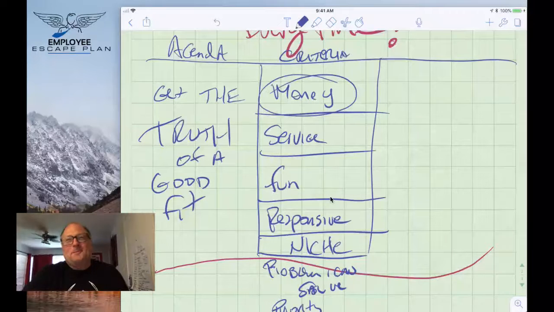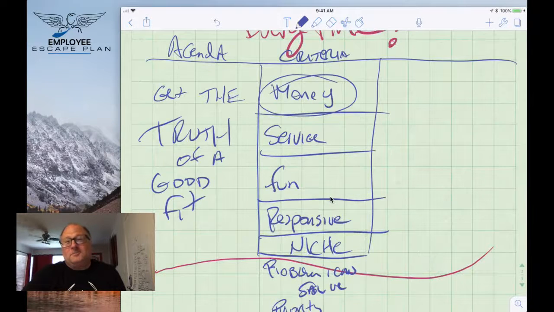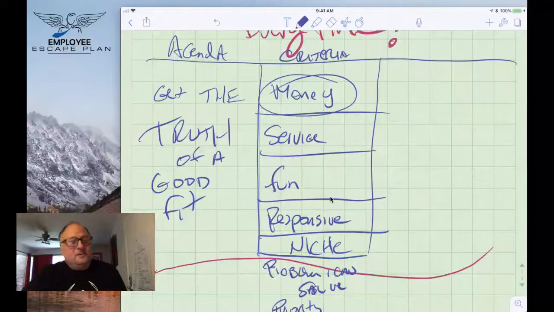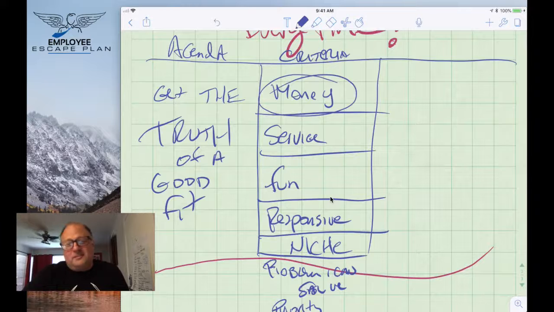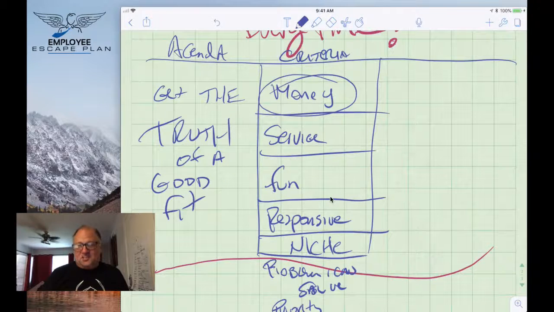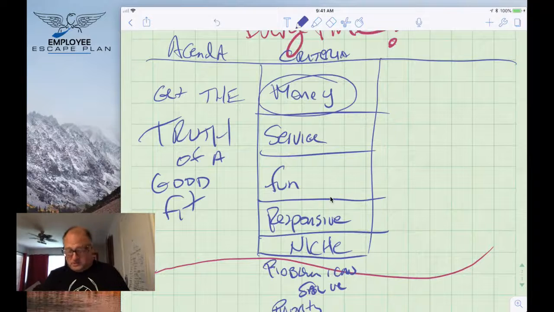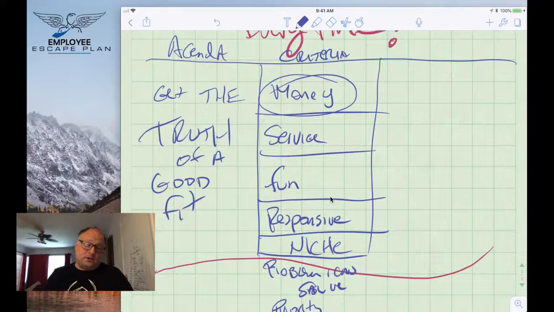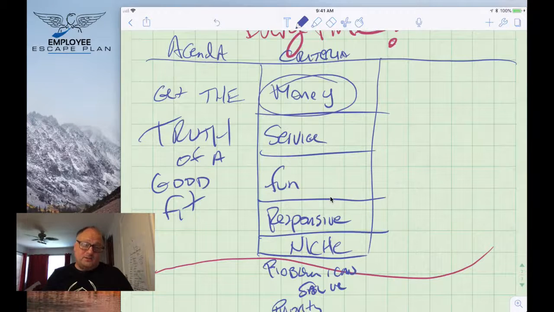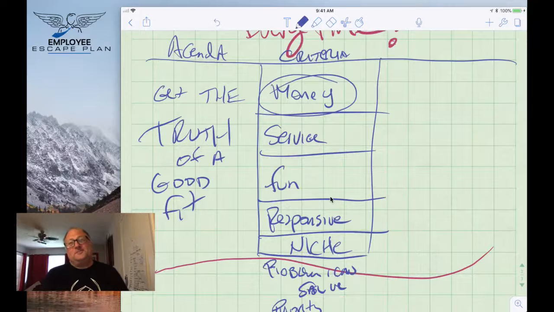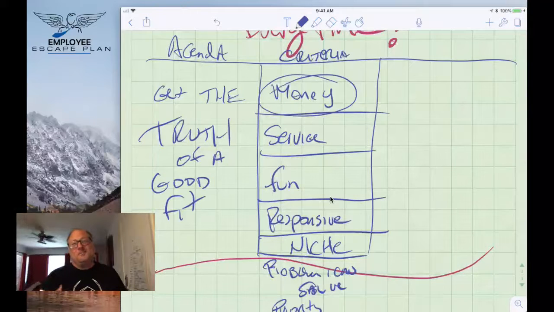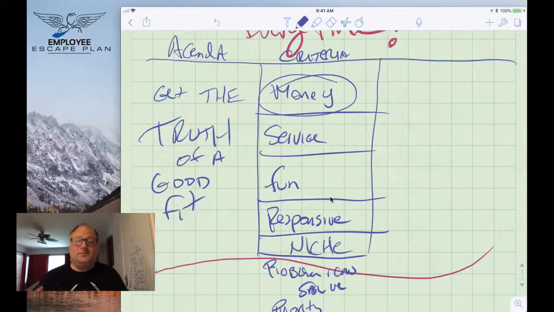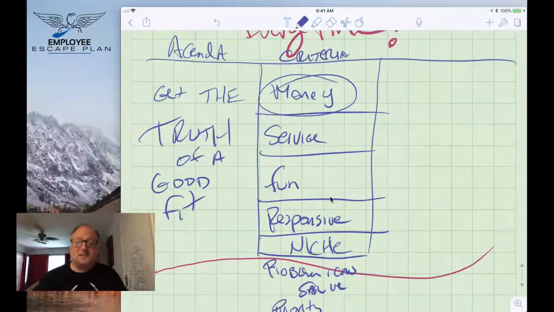If we're puffed up with, look, in business we need to, people think you need to put on a show like you're successful. But I think we need to be vulnerable with people. We need to let people know I've made money, I've lost money. Too many people are like, well I've made a thousand business successes here and I've moved 400 homes and I never fail. Dude, those are red lights. Those are like sirens going off. Do not work with this person. Because they're so full of their ego, they're not humble, they're not vulnerable, they're not willing to admit that there's something to be worked on. The first step to solving a problem is admitting you have a problem. If you got problems and you don't admit them, you're actually in denial.